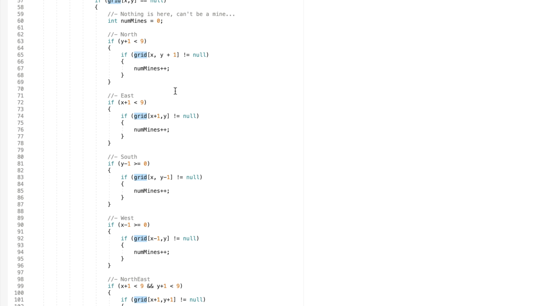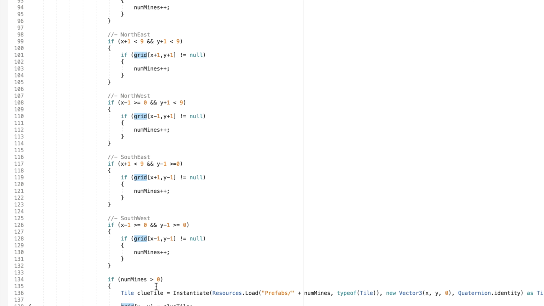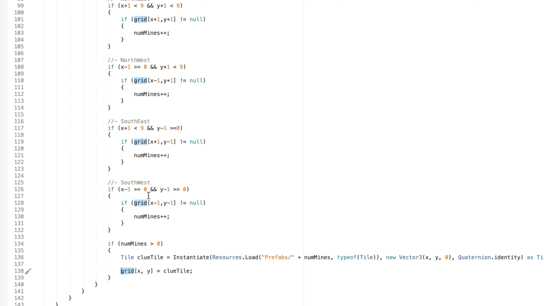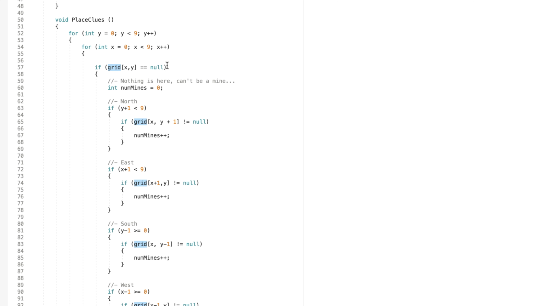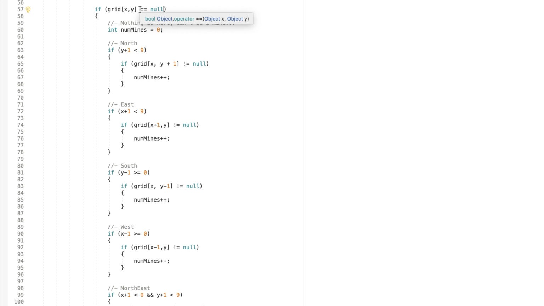Okay? So at any point when this says, hey, is it null? It could be checking a clue tile. It doesn't know whether the tile it's checking is null or whether it's a clue or a mine because we haven't specified.